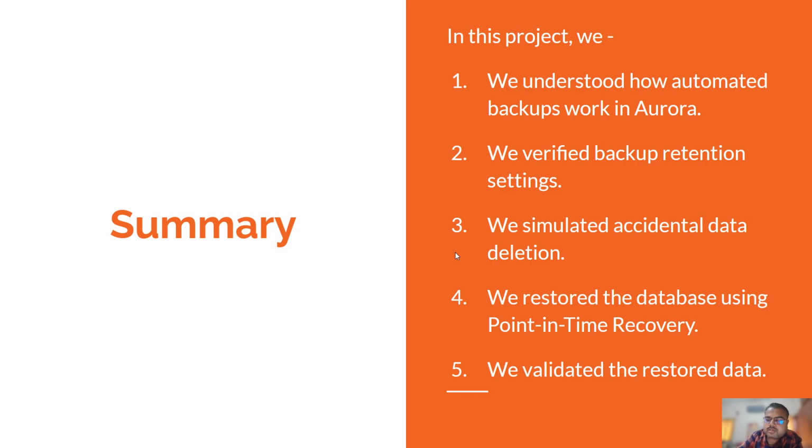So let's summarize what we learned in this project. We understood how automated backups work in Amazon Aurora. We verified backup retention settings. We simulated accidental data deletion. We restored the data using point in time recovery, and finally validated the restored data. That validation part I couldn't show because of the restoration point issue, but we will show it in the upcoming videos when we recreate this cluster once again.